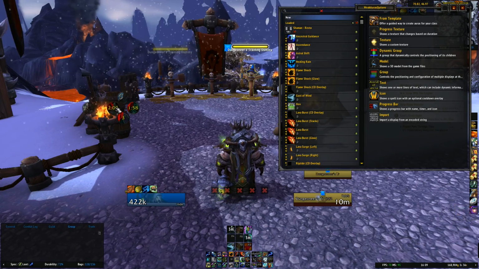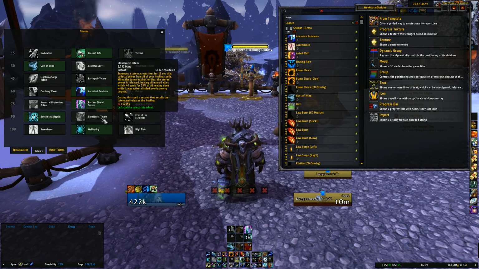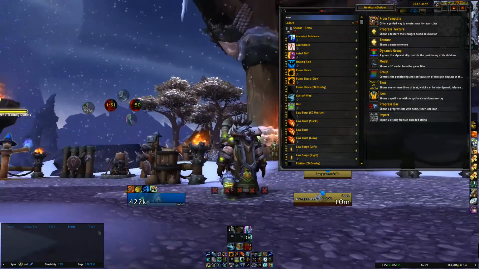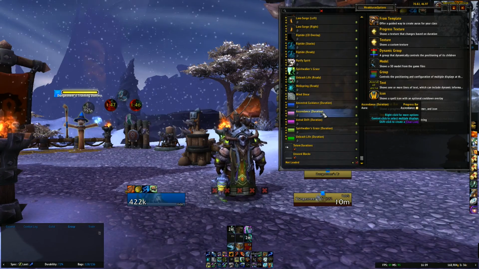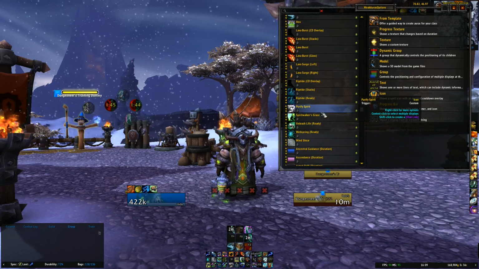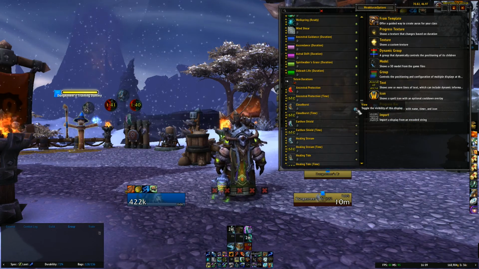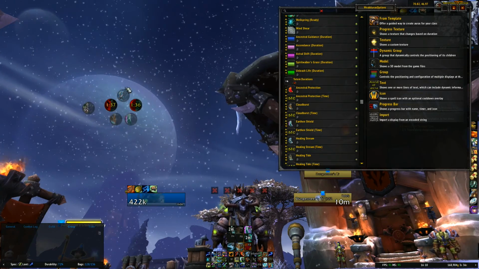Anyway, so we are going to put Cloudburst Totem on. It's not there. Is it not being shown? Oh yeah, it's down here in Totem Durations. Yeah, here we go. There. So now you can see it's being formed in a pentagon state.